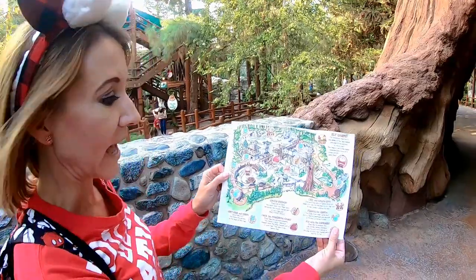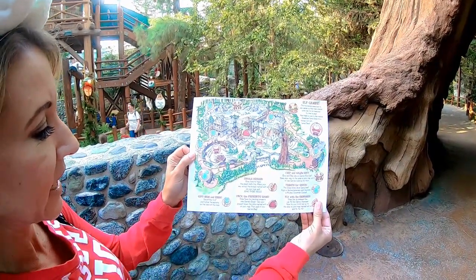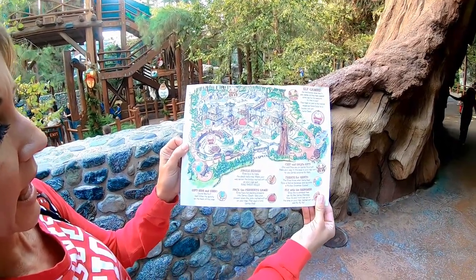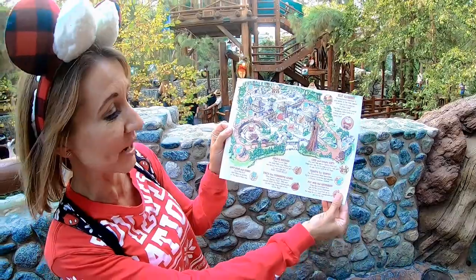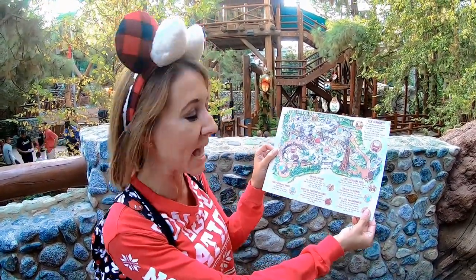Okay, so the elves have set up several games. There's hide and seek. You can follow the activity map. Let's tell your dad to go hide. There's the jingle bridge. As you go across the bridge, you can ring those bells.